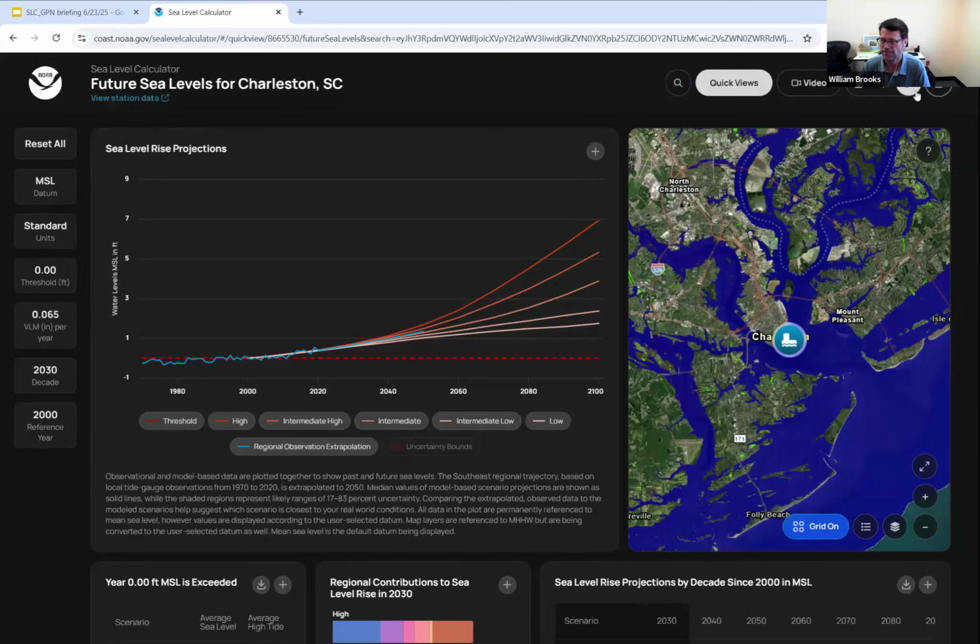Also, you can create a link to this calculator, and it'll take everything that you have set and then email that as a setting that you can share with others. And when they load it in, it'll load up exactly how you were looking at it. Along the left-hand side, you'll see different ways to customize what you're looking at. The first is the vertical datum. So we provide vertical datum transformations and allow you to set which vertical datum the data are referenced to throughout all of the quick views.